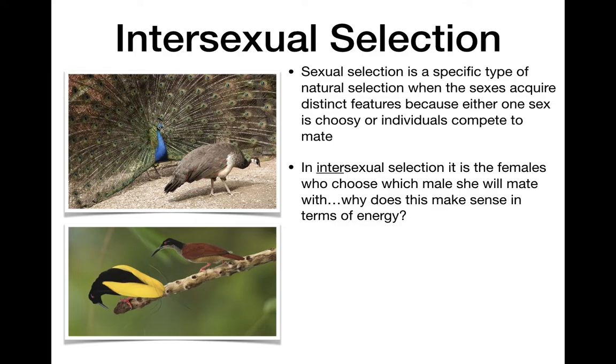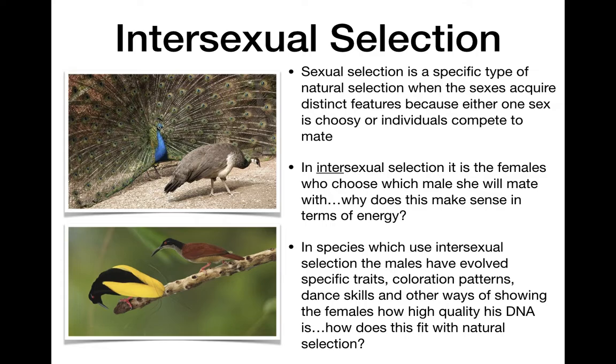So in terms of energy, why does this really make a lot of sense? Well, as we know in sexual reproduction, the females put way more energy into this process than males do. So in terms of evolution, it makes sense that they would want to have the best DNA possible and choose the best male they possibly can find to be the father of their offspring. If they're going to spend energy and risk their own survival to reproduce, they want to make sure that those babies they produce have the best DNA it possibly can have.